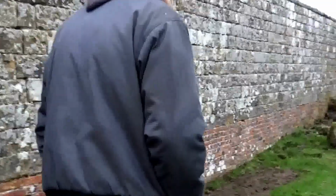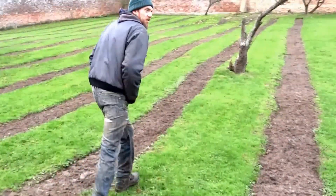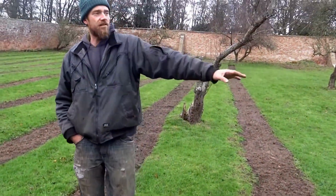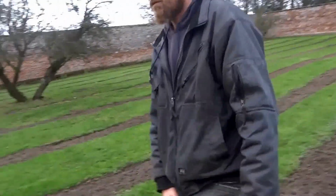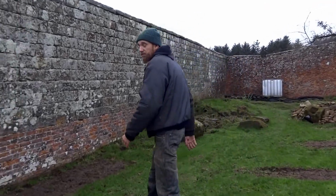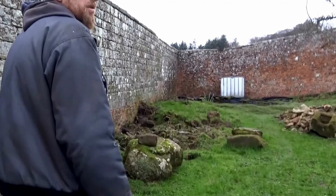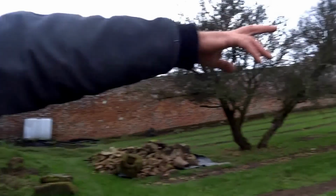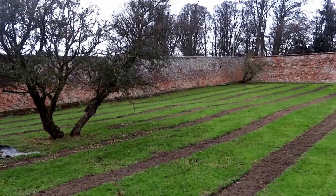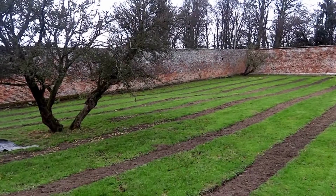Down this bottom section of the garden, I would say up to about here, this time of year, heavy frost is just lying in the bottom, so I don't know if I'm going to plant as far down with the vine runs as I previously planned. But again, I'll think about that in the future. As you can see, I've got everywhere set up, but what I'm thinking about doing now is just planting up the top wall for the grapes and then take it from there.